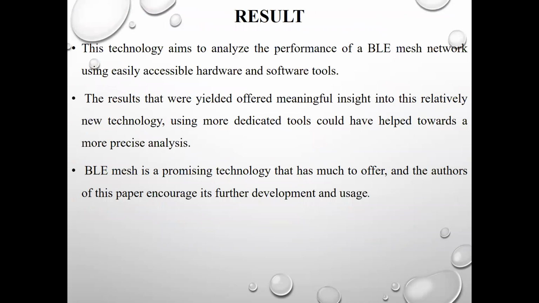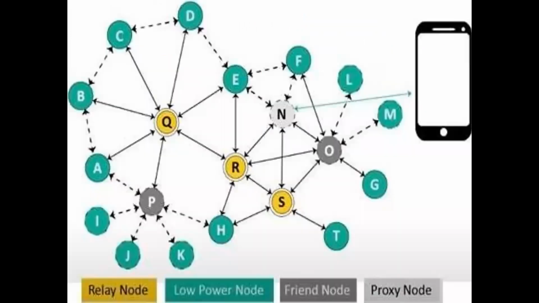The results. This work aims to analyze the performance of a Bluetooth mesh network using easily accessible hardware and software tools. The results offered meaningful insight into the reliability of the new technology; using more dedicated tools could have helped towards a more precise analysis. BLE mesh is a promising technology that has much to offer, and the authors of this paper encourage further development and use.